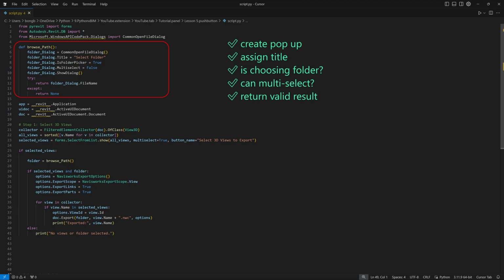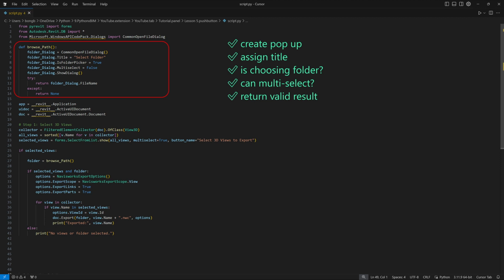We don't allow the user to select multiple files at once as it is choosing a path to save all the exported NWC, so one location is enough. This displays the dialog window and waits for the user to make a selection, which is file dialog.show dialog.